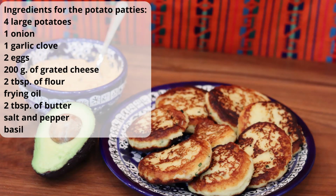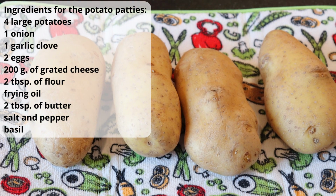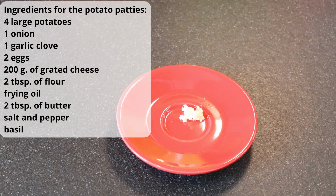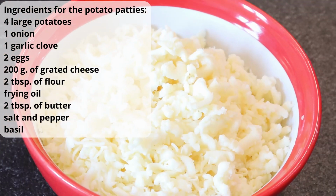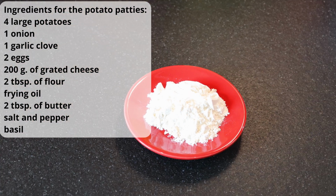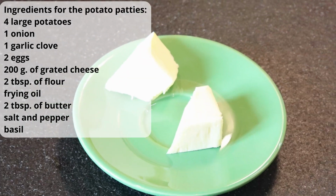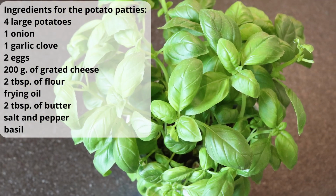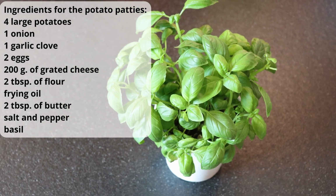The ingredients you need to make your potato patties are 4 large potatoes or 6 medium ones, 1 diced onion, 1 garlic clove minced, 2 eggs, 200 grams of grated cheese, 2 tablespoons of flour, frying oil, 2 tablespoons of butter, salt and pepper to taste, and a few basil leaves. That's also up to you to taste.